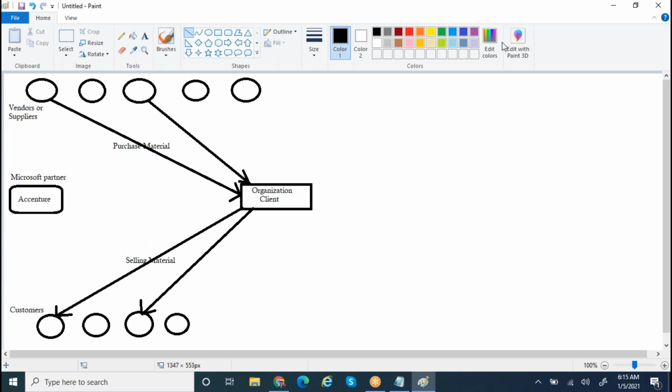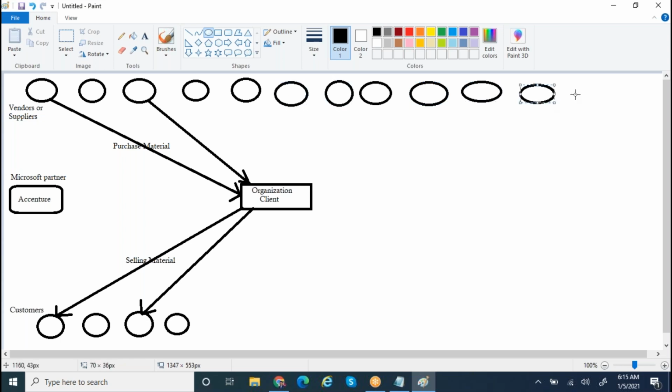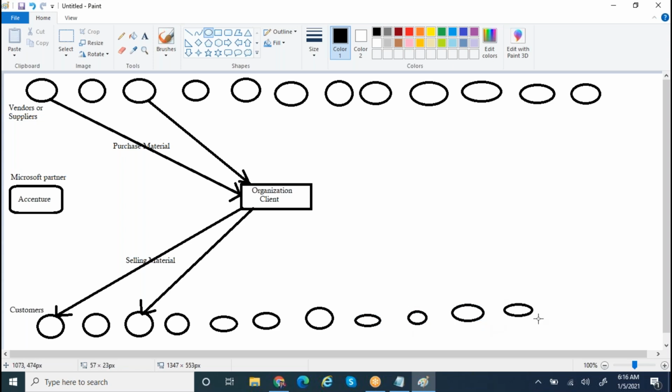Now what is finance? For the same vendors, these all are vendors. Many vendors. And these are customers. Okay. So I need to collect money from the customer.